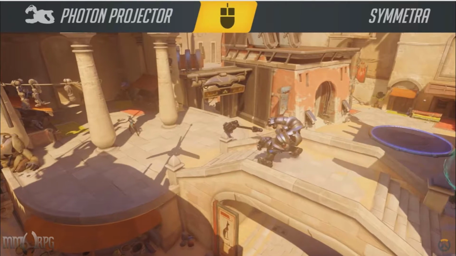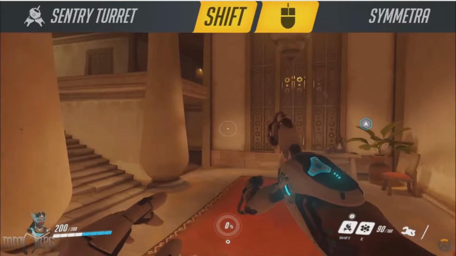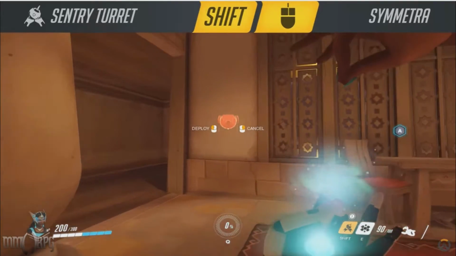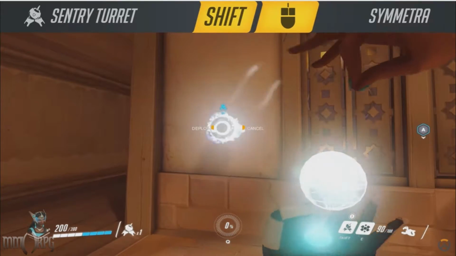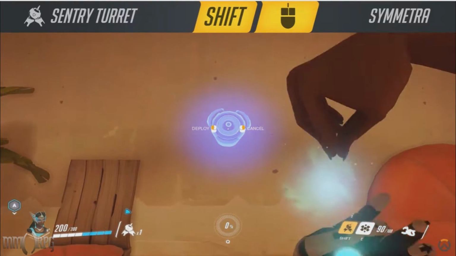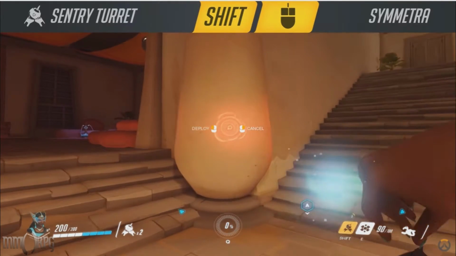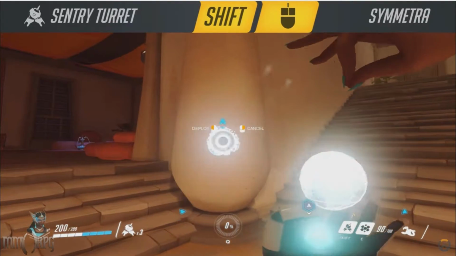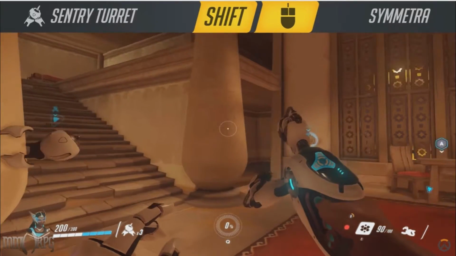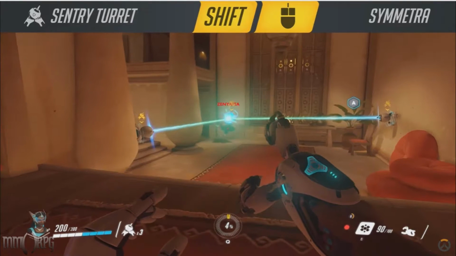Symmetra can also place up to 6 sentry turrets just about anywhere on the map. Symmetra's sentries are a versatile tool that can be used to defend key areas, such as your teleporter, guard against flanks, or even as a scouting information tool since the game notifies you when one of your turrets is attacking someone. Sentries also slow enemies in addition to damaging them, so they provide some debuff utility as well. Proper use of Symmetra's sentries relies heavily on map knowledge, however.